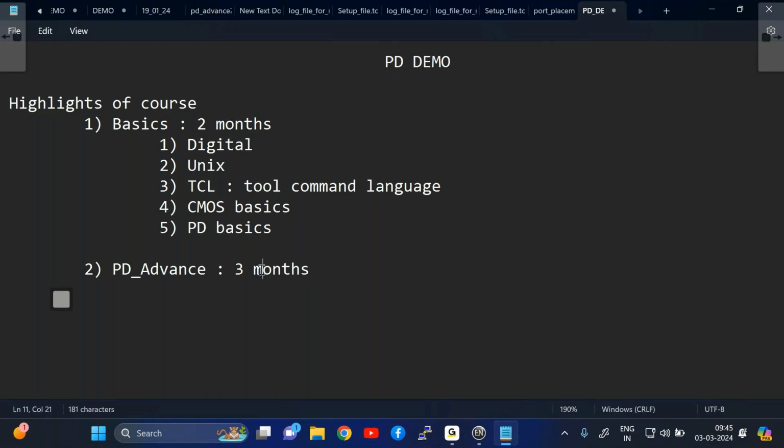Like instead of 5 months we may take 5.5 months, like 5 months and 15 days may get extended, right? So in advanced, we use technology nodes 28 nm and 14 nm. With one design we do it at 28, one design on 14. You will learn all the aspects of physical design. What you will learn, I'll brief in the next technical aspects.